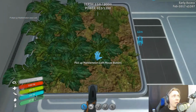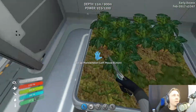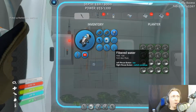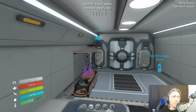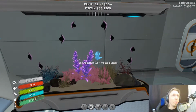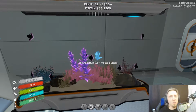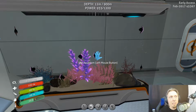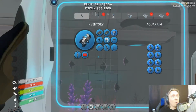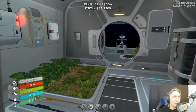And now I do have, if I can get this marble melon to let me collect it with a knife. There we go. Now we do have an aquarium, not an alien containment here. I cannot build an alien containment in here, which means the aquarium doesn't allow them to breed and reproduce to create more. They just simply swim around and look pretty, I guess. So it actually is acting more like just a storage container for live regionals.